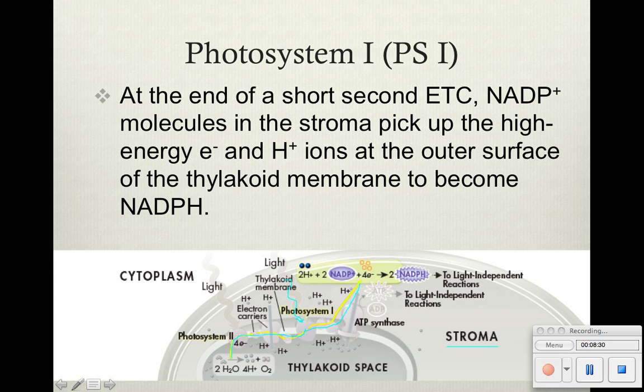right? And that hydrogen ion, because we want that reaction to occur so that that electron can be carried. Okay, and they get pumped out to the outer surface of the thylakoid membrane, and that's where they become NADPH. So you could see right here what's occurring. Okay, we have 2 hydrogens, 2 NADP pluses, and 4 electrons that are going to basically make 2 NADPHs. Right, and this happens one after another, not at the same exact time, but you'll have enough electrons pass through so that this reaction can take place.